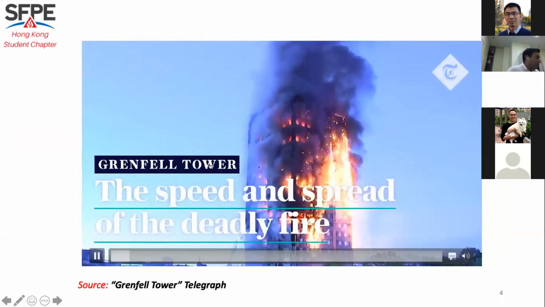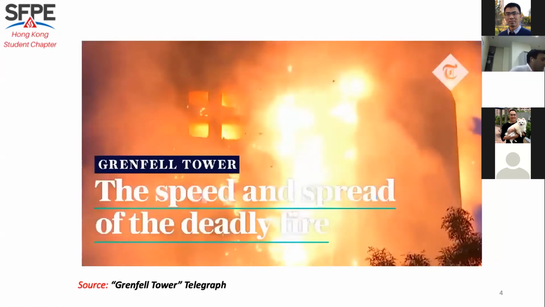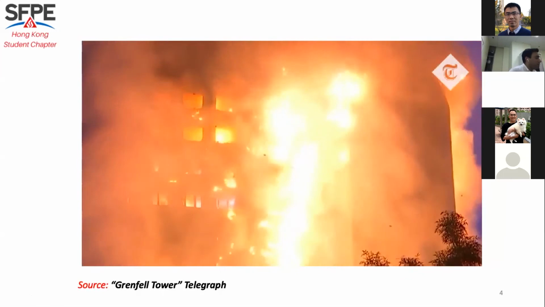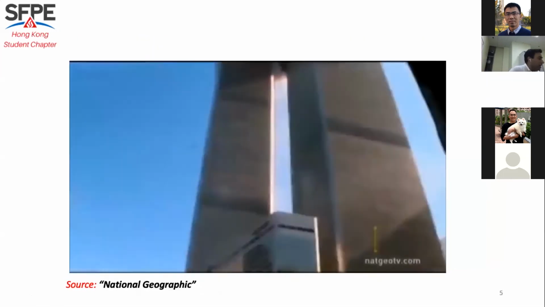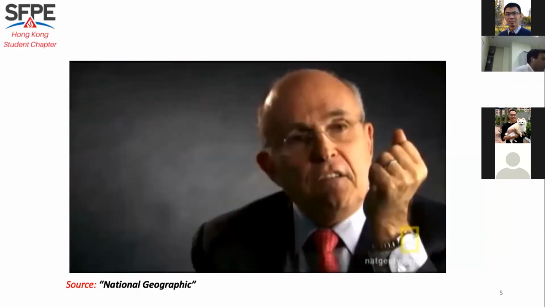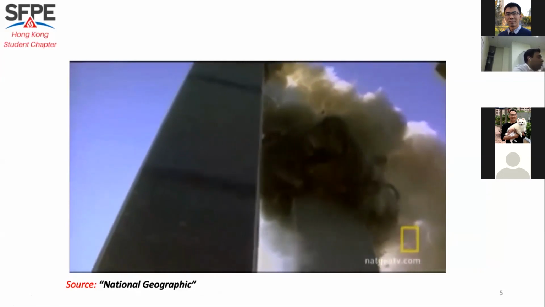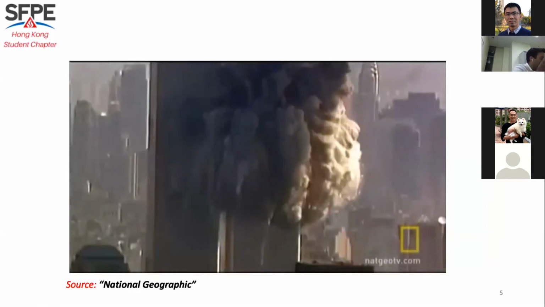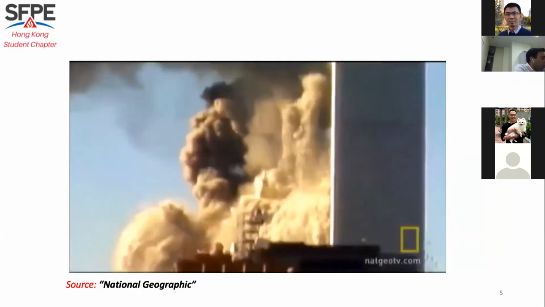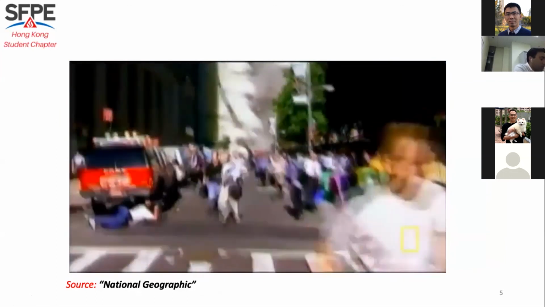So you can see this fire, which I was talking about, the grain fall. The fire was moving and reached the top floor where we take the fire off. And this is the fire which occurred in the WTC, where three towers collapsed due to fire. Of course, in Towers 1 and 2, it was a plane which hit the target and the building collapsed. But Tower 7 collapsed due to the debris of Towers 1 and 2. But basically all three towers collapsed due to fire only.